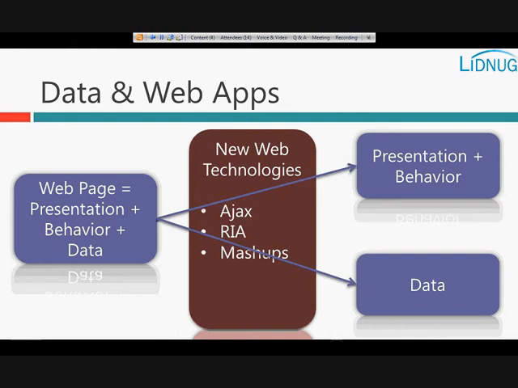Then, yes, we do have the mashups, the Web 2.0 era and all those things, wherein the data resides somewhere else, but the presentation and behavior can be in your web page, while the data comes exclusively from a third party or somewhere else, and that data may be just pure data. It doesn't have anything other than what the user needs.